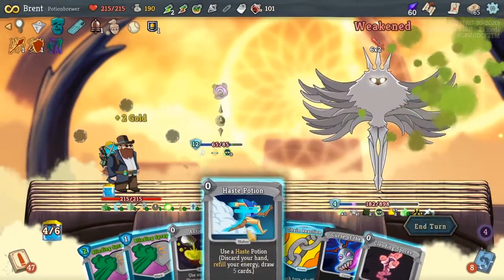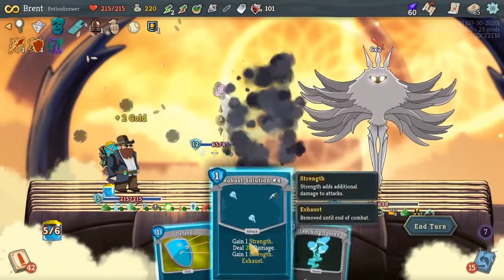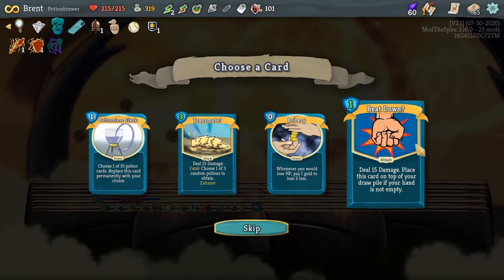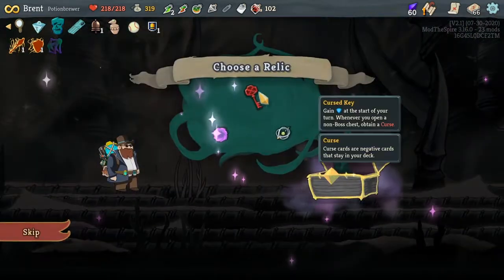32 damage. Haste potion. Drop all those. Chemical block. Stark. There we go. Quest log. Beatdown? Place on Tahir deck. Actually, another bottomless flask is what I want. The potions are just too good.